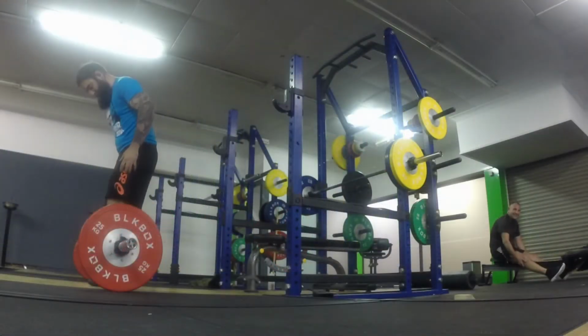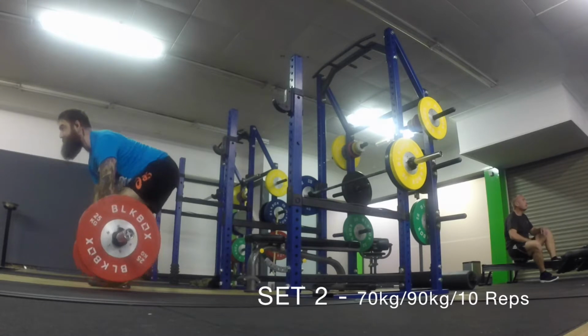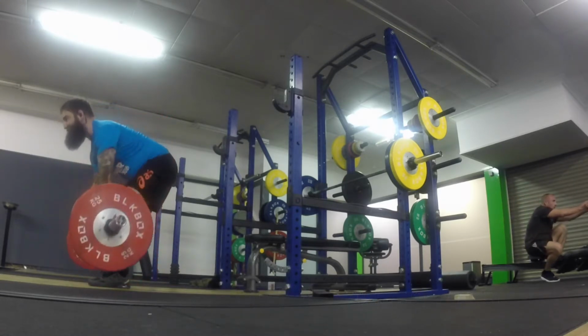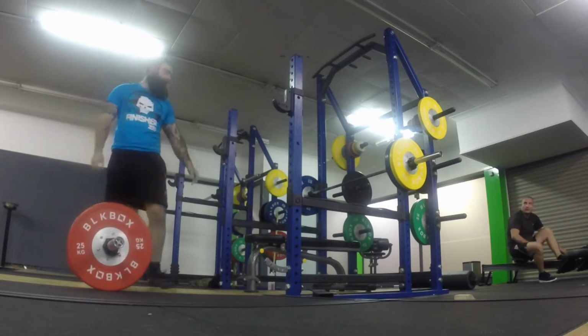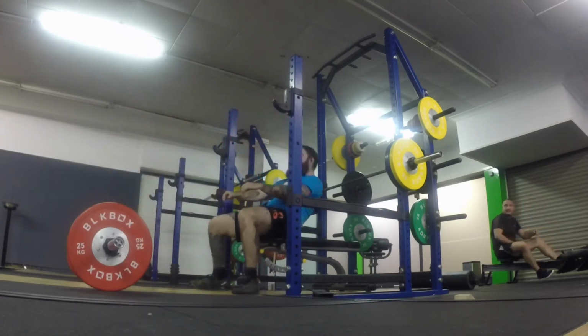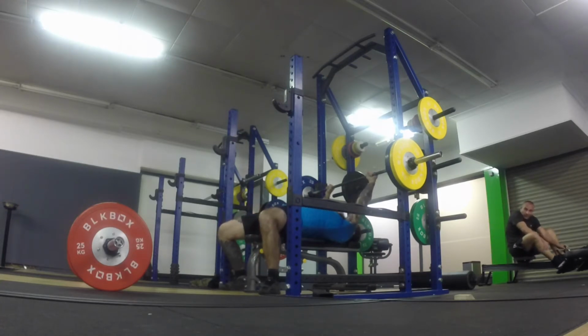Okay, I've got set 2 here, and again with the fat grips for the rows. I really find they engage my forearms really well, and I think my grip strength will improve as such from doing those, which has got great crossovers to doing OCR, which is my main sport, I suppose, so that's the thing I need to work on the most.